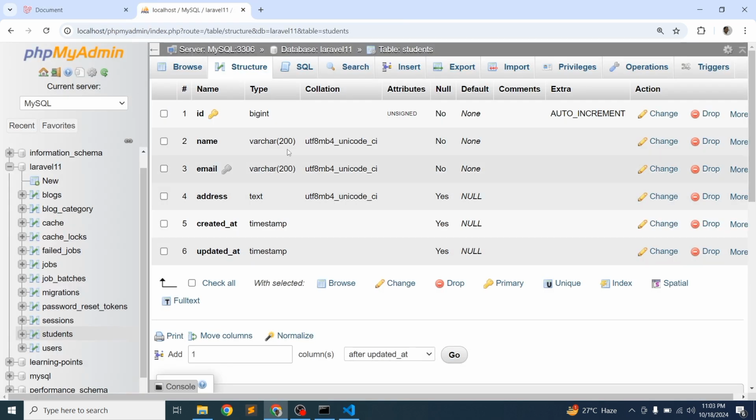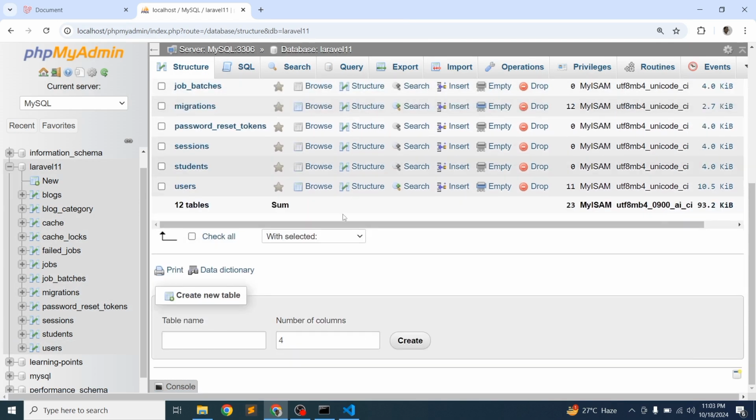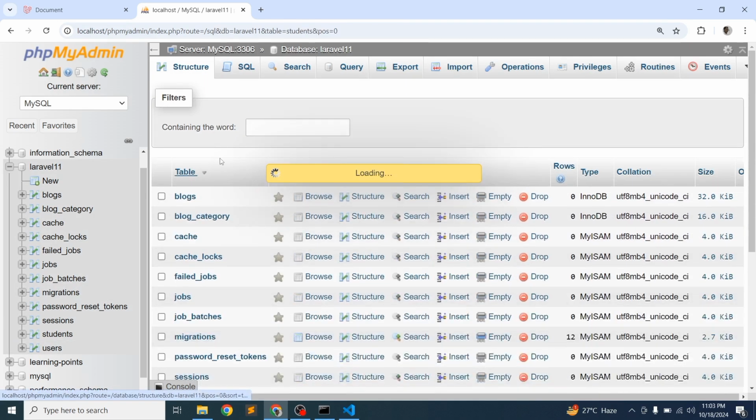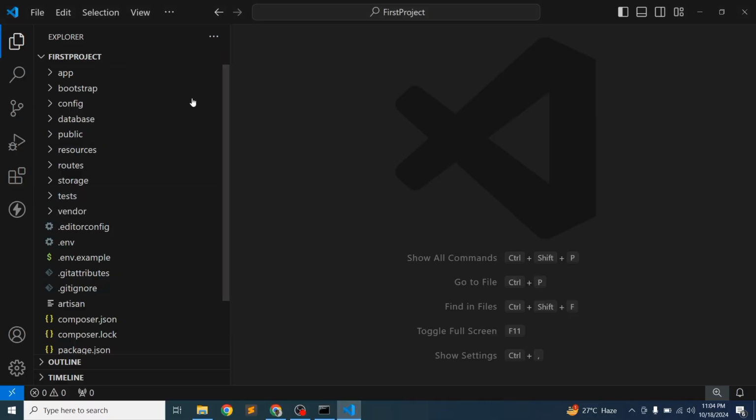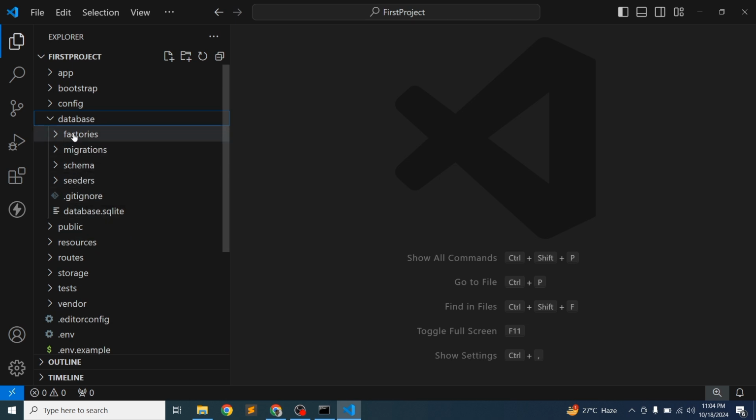Okay, so here you can see this is my Laravel 11 database, and we connected it with my application, and here we have the students table. Now, using Seeder we want to add some data into the students table. So what is the Seeder, and where does it exist? Just go to the directory and the folder structure. This is the fresh folder, and if you want to find the Seeder, inside the database folder we have seeders, factories, migrations, schema, and all the seeders are inside this folder.